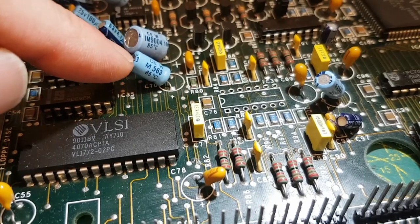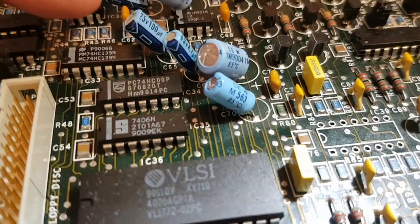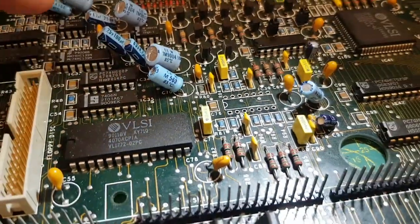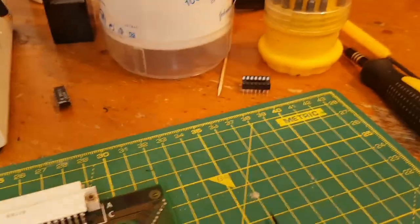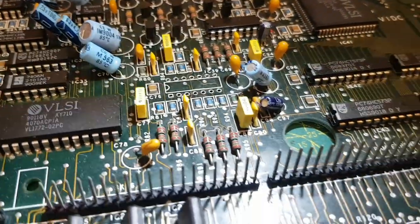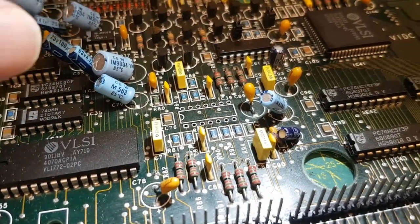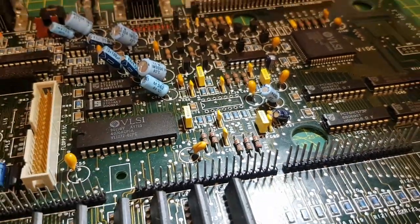And what he says is you desolder the positive leg of C70 and C65, which I think is that one and that one. And then that leg you put straight onto the op amp. So I'm going to put the op amp on a socket just because I'm here. So then basically the positive leg of each of those two capacitors will go straight to an appropriate pin of the op amp. I'll show you that in a sec.